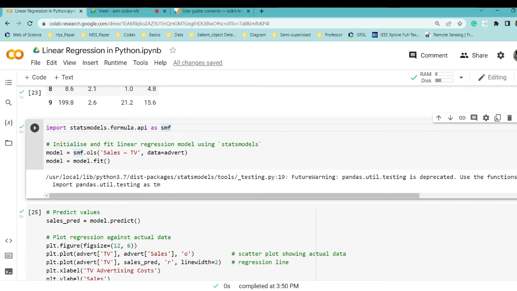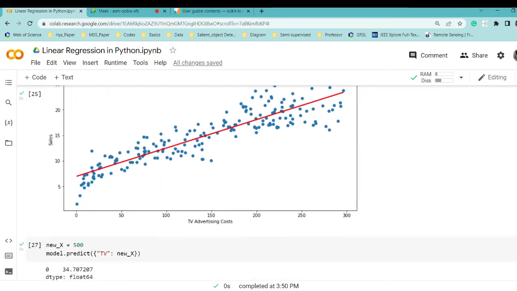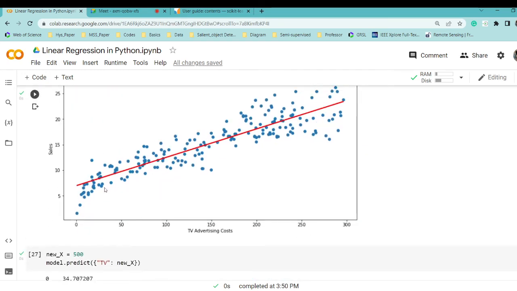Now, why are these plots not intersecting on the x-axis or y-axis? It's not necessary that it has to intersect at the origin or on the x-axis or y-axis. The fit line just tells you which values you need to see among all the deviated values, among all the given output.